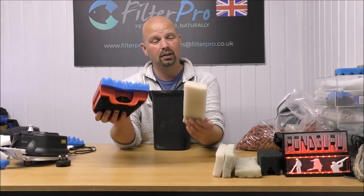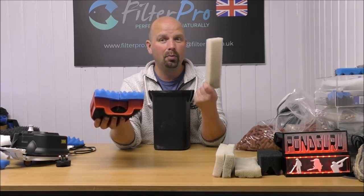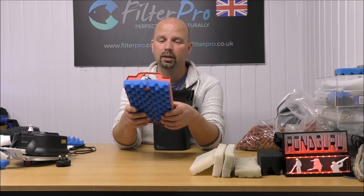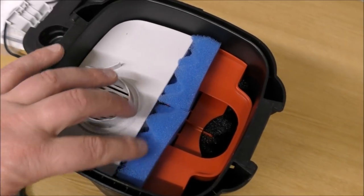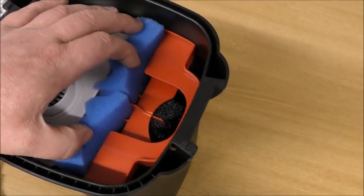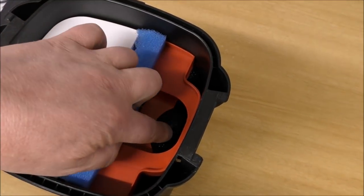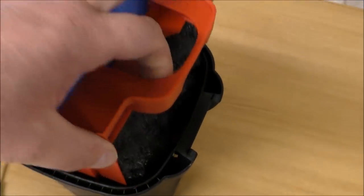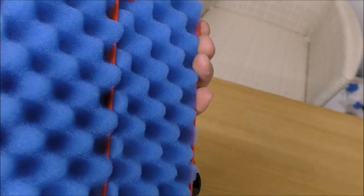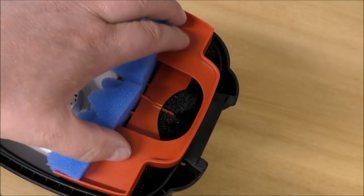You can get replacements from ordinary sheets of foam designed for pond filters, and that's going to save you a lot of money, because the official replacement ones are expensive. And the compatible ones you can buy haven't got the dimples on. So it might be an improvement. Just to give you a look inside to show you how I've done that — these foams are a little bit thicker than the Fluval ones so they do pack it out a little bit more. Here we've got the medium density and here we've got the coarse ones. It looks cool, but I don't know whether it'll do a better job than the standard foams.